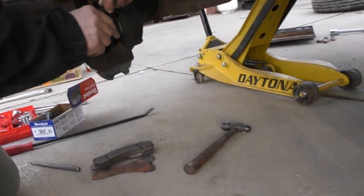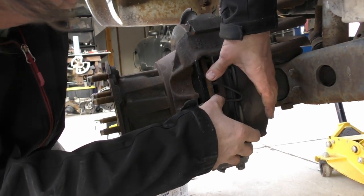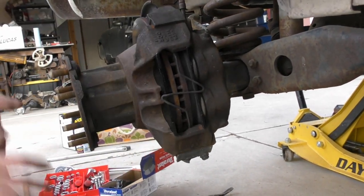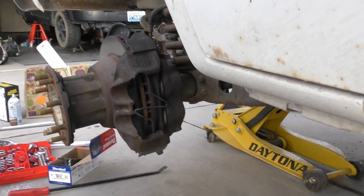Spring clip back in, or the big one. And repeat on the other side.